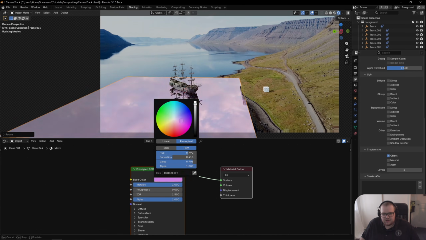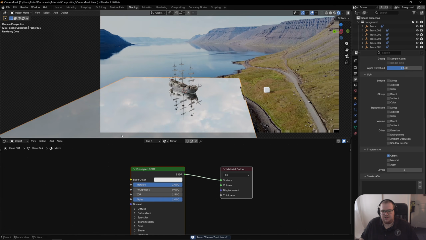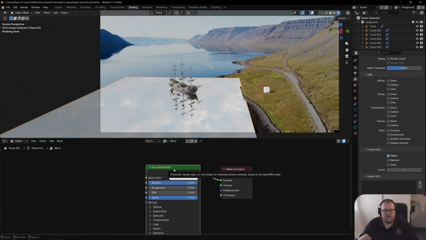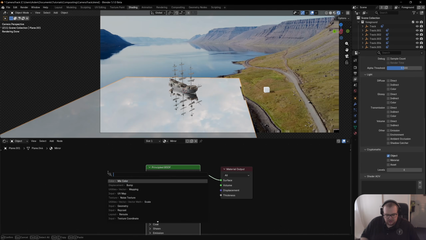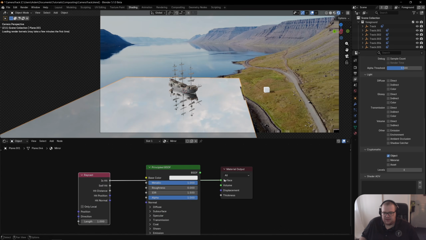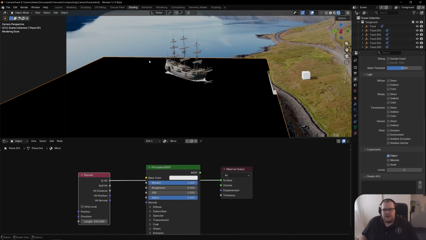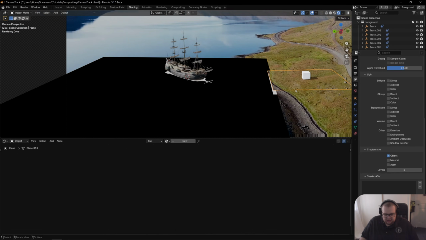So I could sit here and tweak values to try and make it blend in, or I could do something with compositing in Nuke or in Fusion to try and erase it, but there's a better way with the Raycast now. So if I grab the Raycast node like so, and plug the hit test in, obviously by default we're going to get the hit test of the pirate ship itself. But that's not what I want. We're also getting the shadow catcher here, so I'm just going to... Oh, I don't want to delete the sun. I'm going to delete those two so we don't get it.